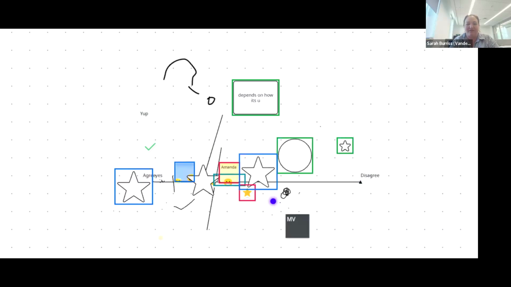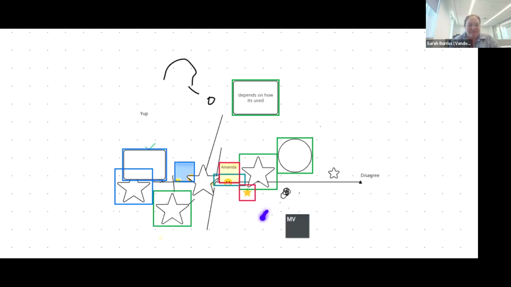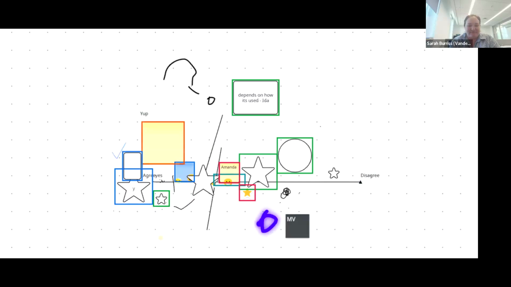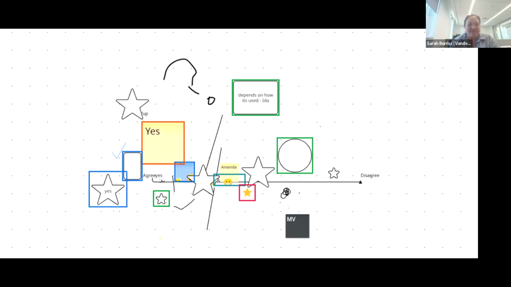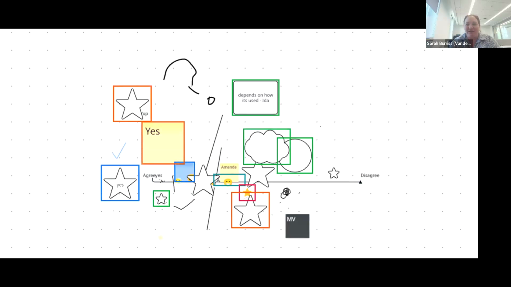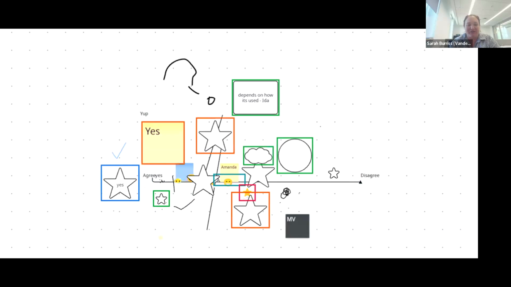And I'll type it here too. So agree or disagree? AI is good for humanity, and anything in between.